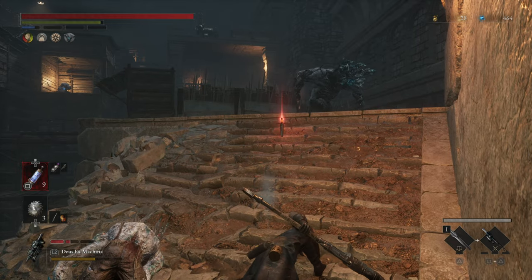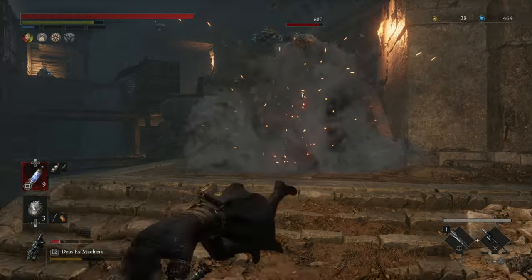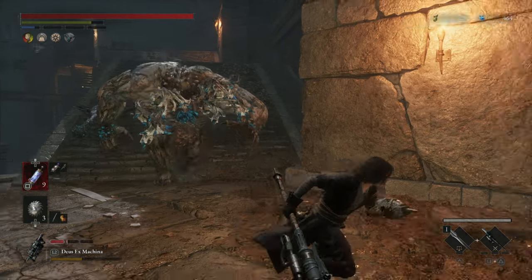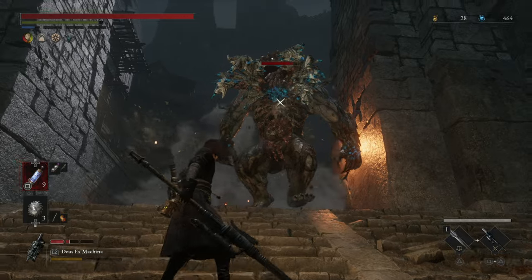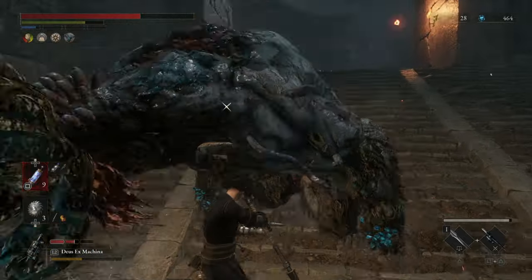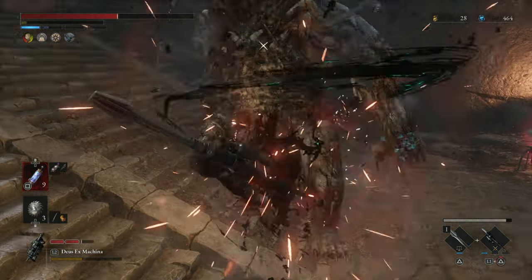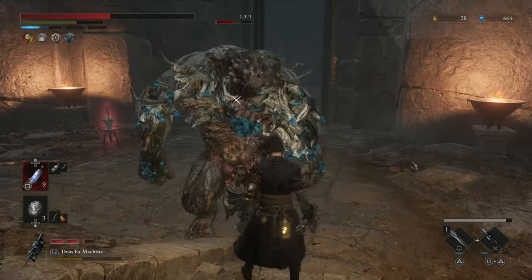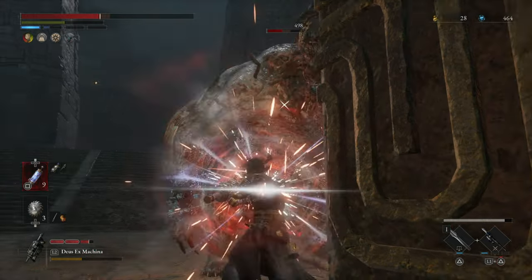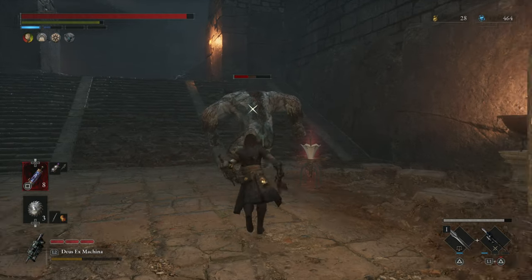Let's just go ahead and drop all my mines here. That was awesome. There's even one more for you. Now run back. That was awesome. Great. Kind of in the way. Watch it. I actually got him pretty low already.